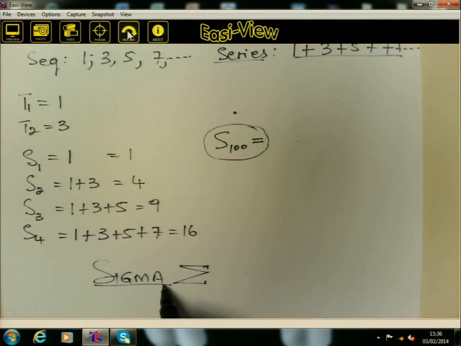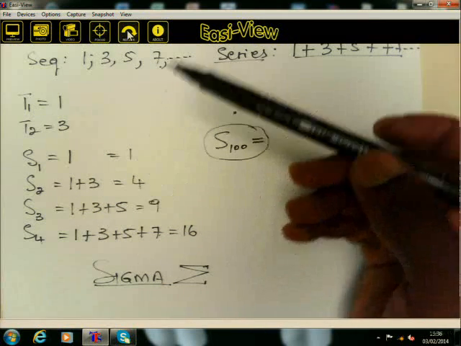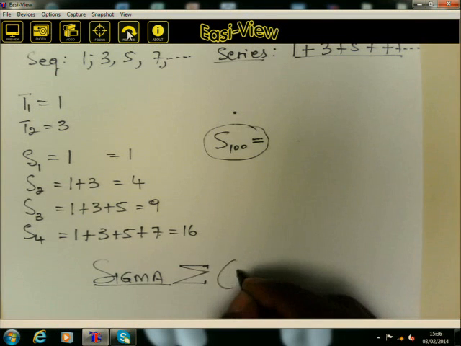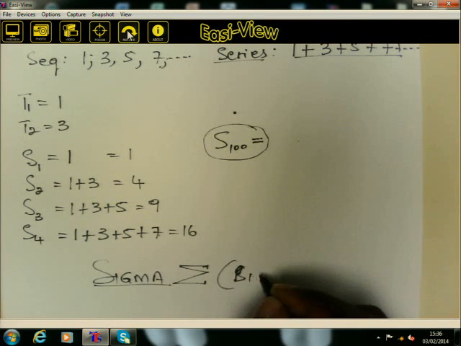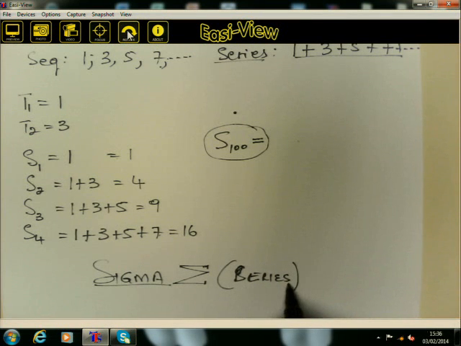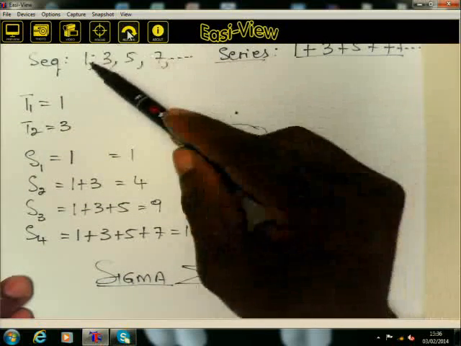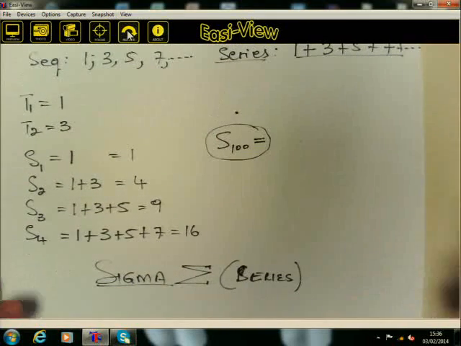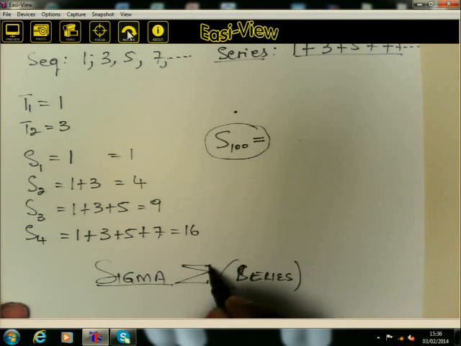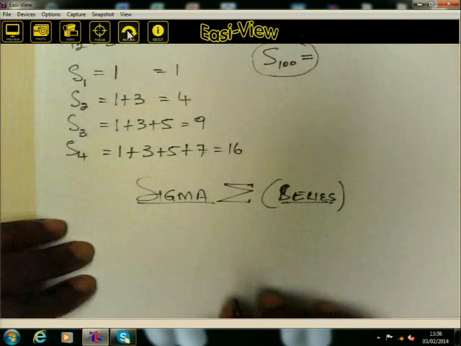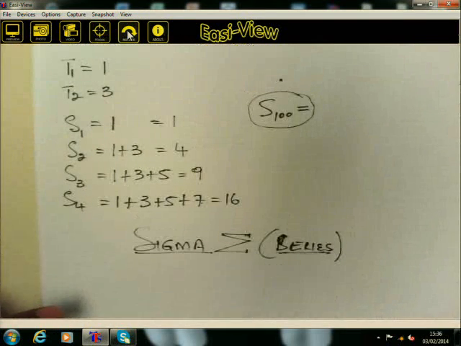But before we get there, we need to get the general term of a specific series. In this case, we are talking about the series because the sigma works with the series. We add the series. The series comes from the sequence. So the sequence is like that, and when you add those terms, they give us the series. So we need to have the general term of that series. Let's take the very same one.